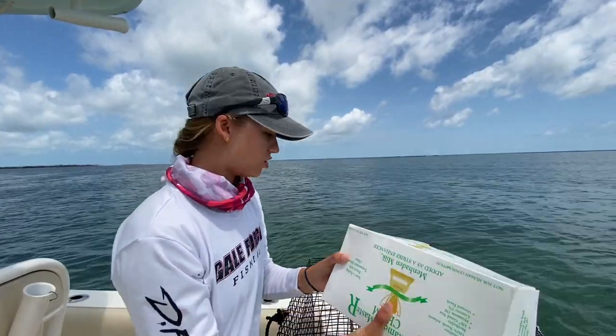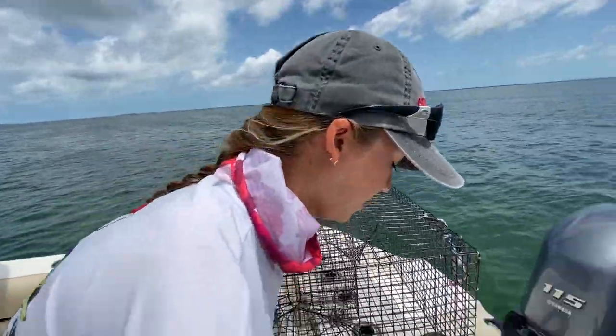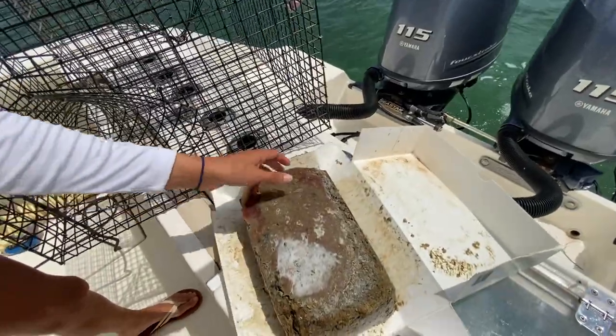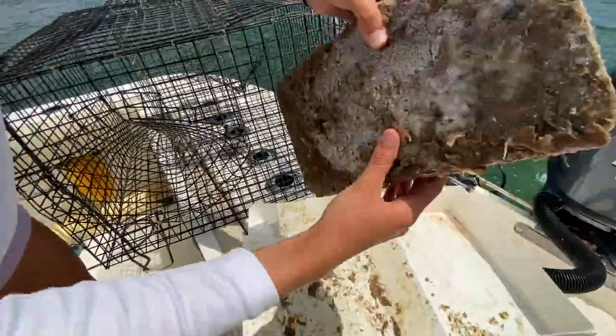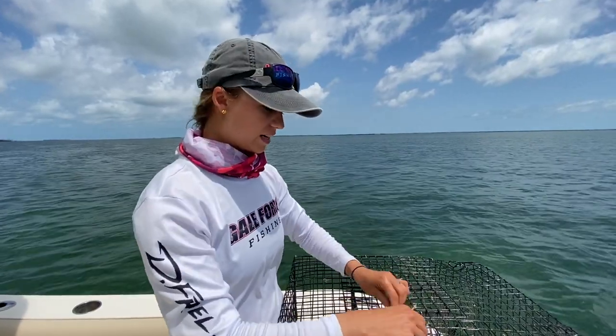I have my block of chum here, which is already getting a little soft. And I'm just gonna literally take the entire block and put it right in the middle. Close it up, tie it with the string.